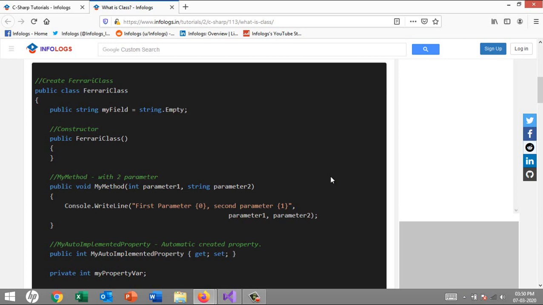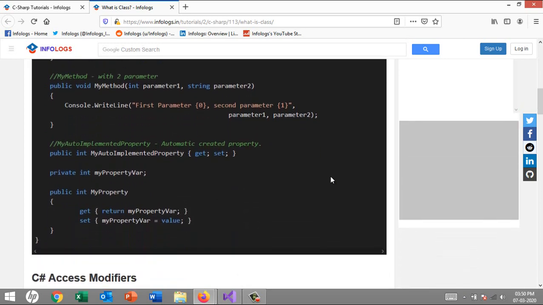So here you have to be very specific. In Ferrari, if you have a Ferrari class, then you can create a method which can be used by the Ferrari class. Okay, so here you can name it accordingly, and then we can pass some parameters in that method, and we can do the operation accordingly.